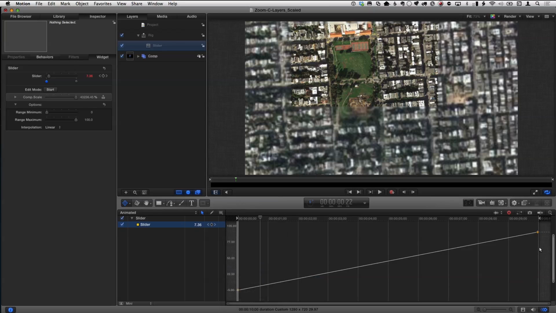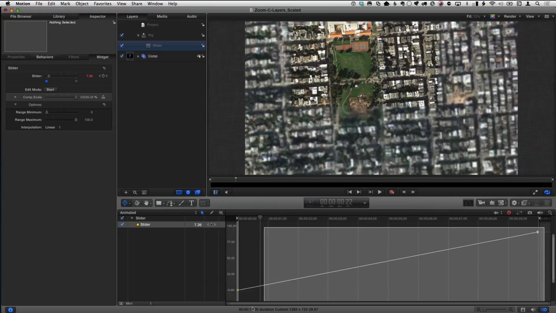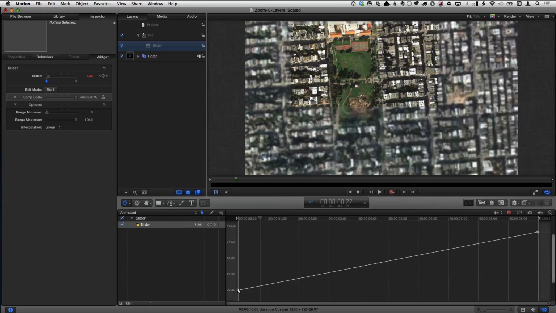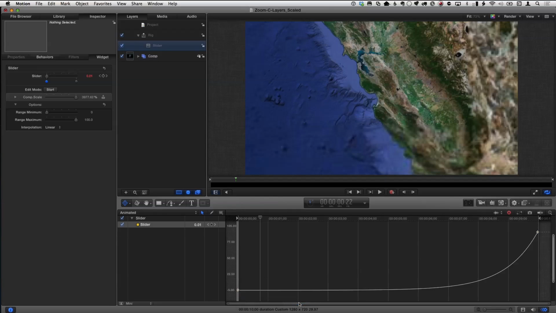Here's the trick. Let's select these keyframes. And then I'm going to control or right click on one of them, and I get the same menu, but under interpolation we have exponential and logarithmic. Whenever you select the beginning and ending keyframe, you now have a new menu option that wasn't there before? Well, it's been there in previous versions, but it's not available in the general menu for adjusting your keyframes. You have to right-click on the keyframes themselves.